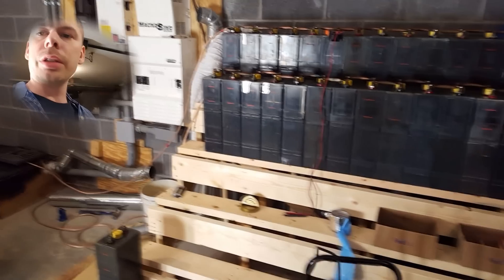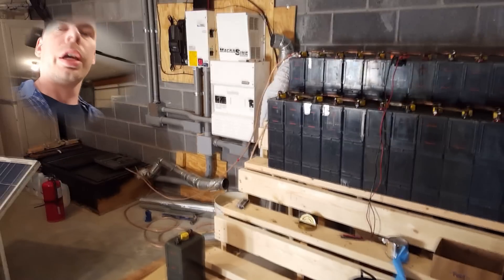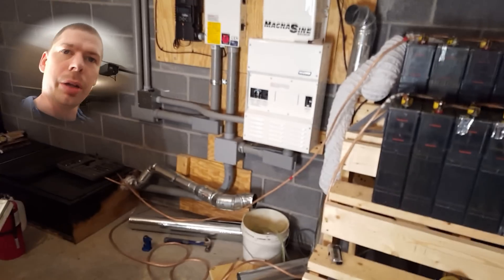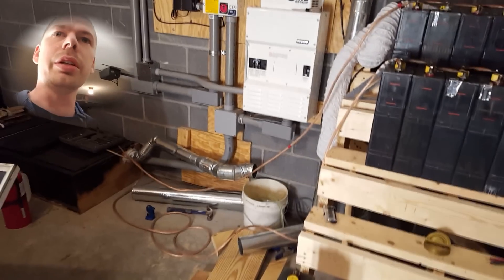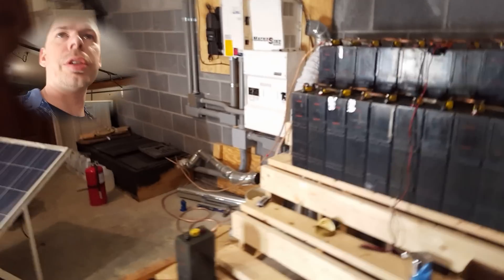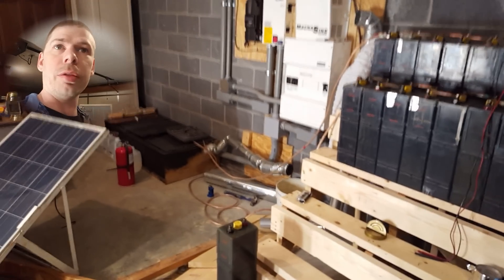I've got to go ahead and shut the inverter down. The biggest problem I have with this inverter is the button that turns it on is inside the MP panel — you have to open the panel to turn it off. If you need to do any maintenance, you have to unscrew it and then press a button. I hate that — engineers didn't think about putting a button on the outside of the MP panel.